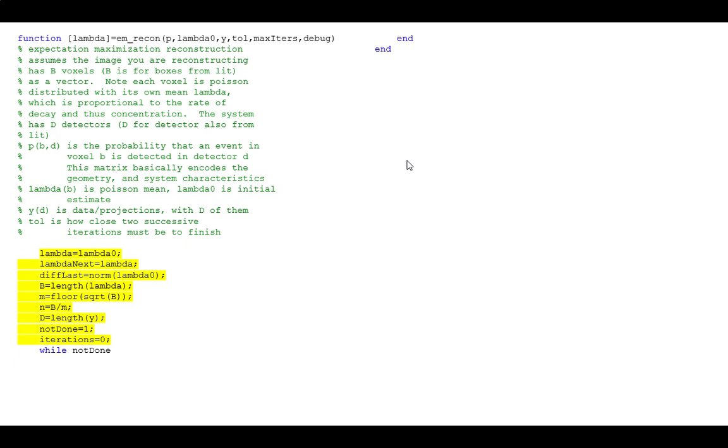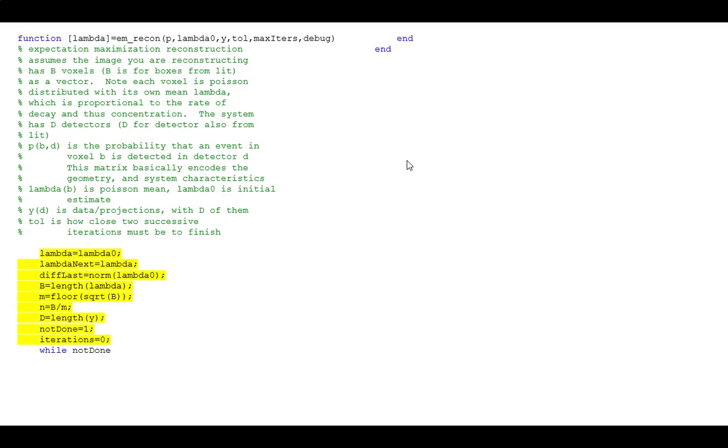We're going to assume that our picture is basically square for the most part. So we're going to take the square root of whatever that length is, and we floor it because I can't do fractional counts. So it is possible that the other one could be odd, so I just knock the m out of it and away you go with the rest. And then we calculate our d, which is the number of observations. That's our detectors. So that will be equal to the number of measurements we have to go.